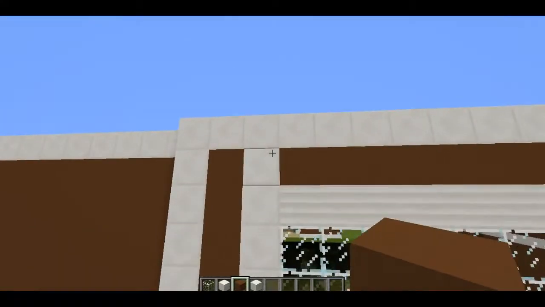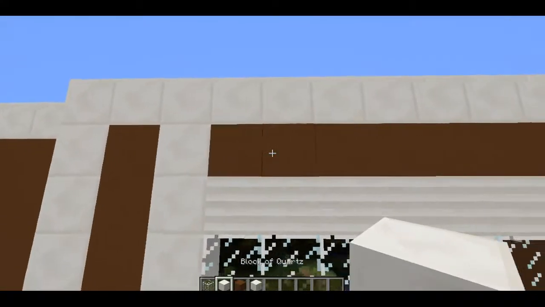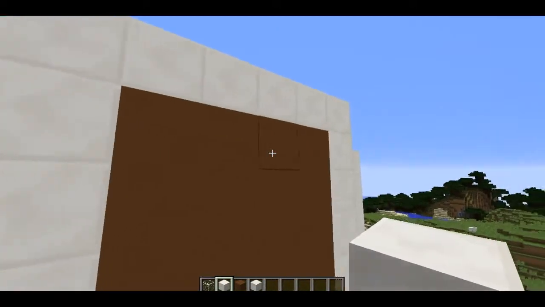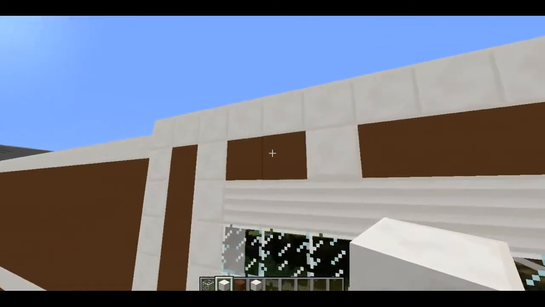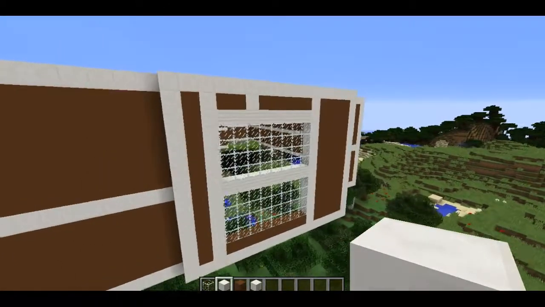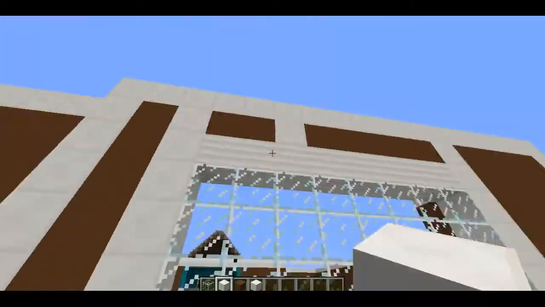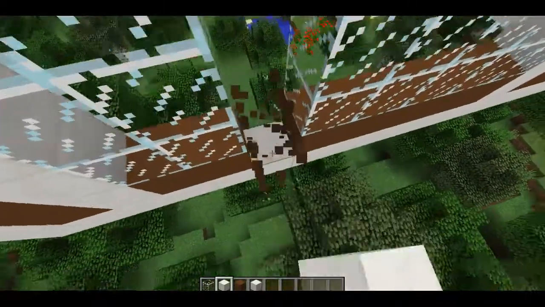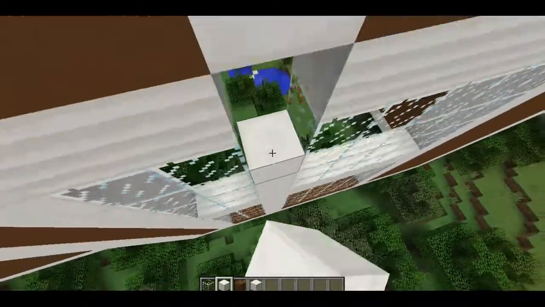I will too, so, one, two, and then, was that right? So, one, two, three, four. One, two, three, four. Alright. That is correct. Now, let's come out here and do this. See, the window's gonna be a lot skinnier, I guess.